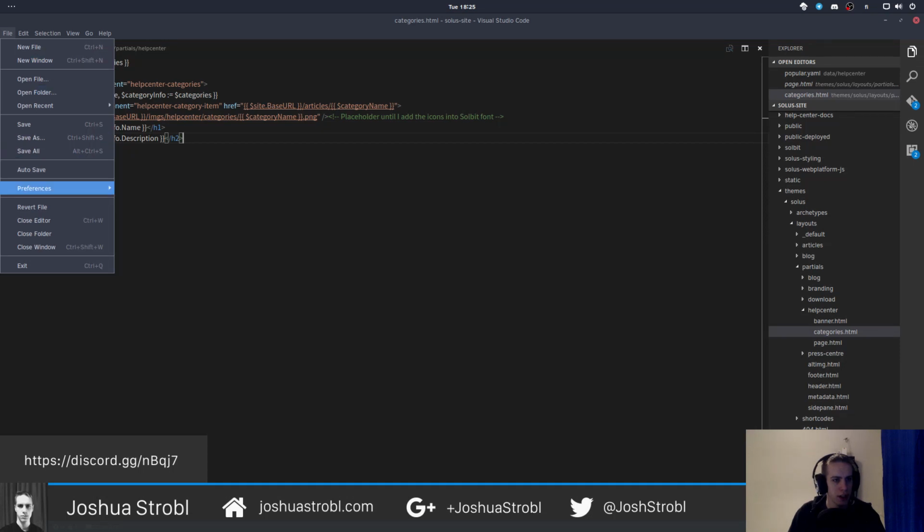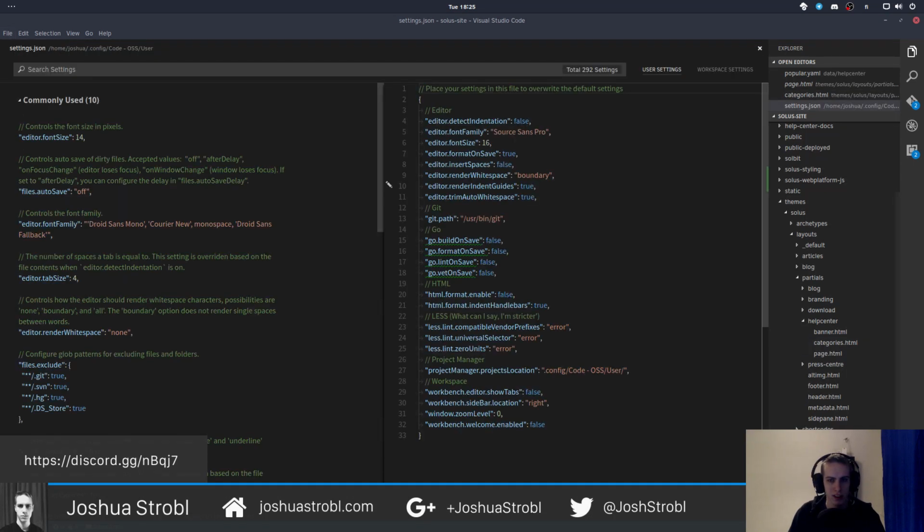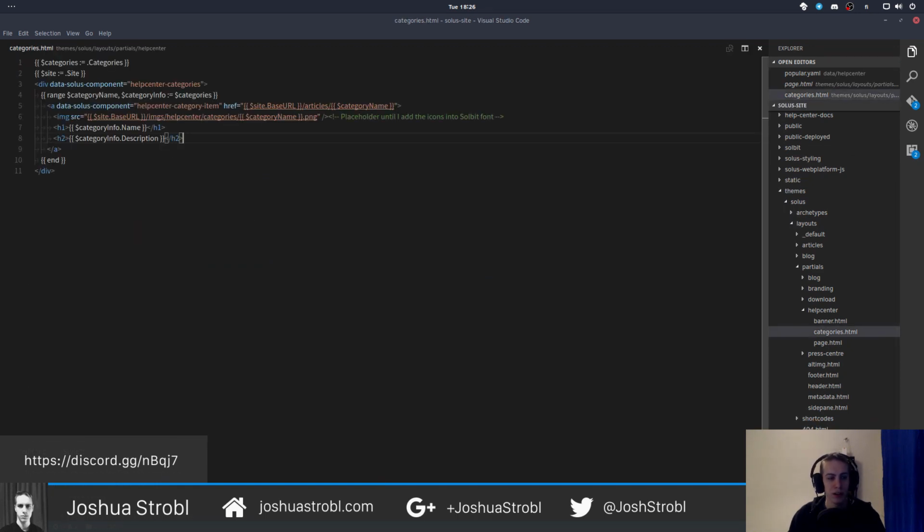Anyway, if I actually go to preferences here, it's configurable. I think it's under editor. Yeah, insert spaces I have set to false. And I actually have detect indentation set to false as well. I could probably change that to true and it probably wouldn't be stupid. But in terms of language support, out of the box, I don't even know how many languages it supports, but it's a metric ton. And then of course you could get a broader amount of language support and parsers through the extensions. So think of it as like Atom, but lighter.